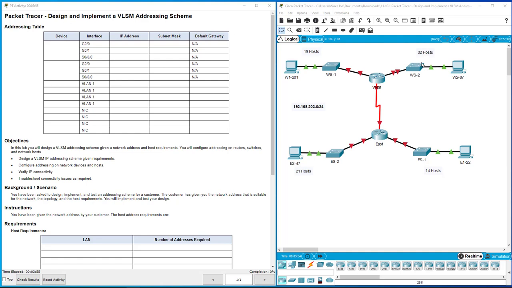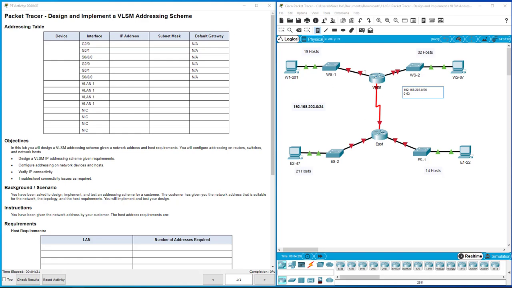The largest network that we have is 32 hosts, which means we're going to need a network that is 64 addresses big, because 32 hosts equals 34 total addresses, and the size that would fit that best would be 64 total addresses. So let's put that network ID up here. That's going to be 192.168.203.0, and that's going to be a /26. The /26 is going to give us the first 64 addresses, so 0 through 63. I would say that would be pretty accurate.